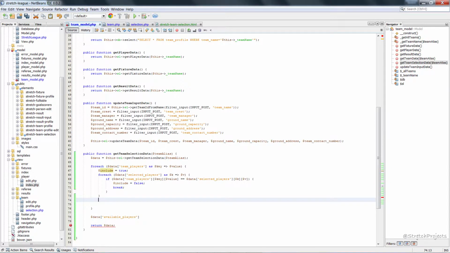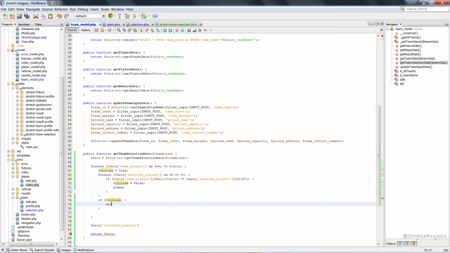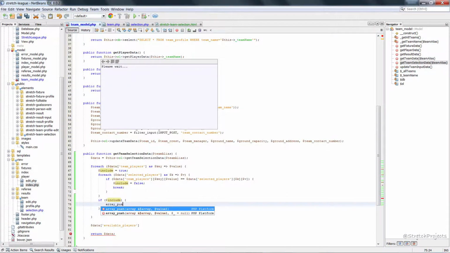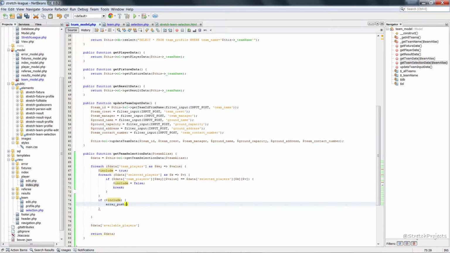And then after we've checked all of the possible entries in our selected players, we're going to have another if statement. If we're going to include it, array push, and we're going to push into there this value, the data team players KV or key value.